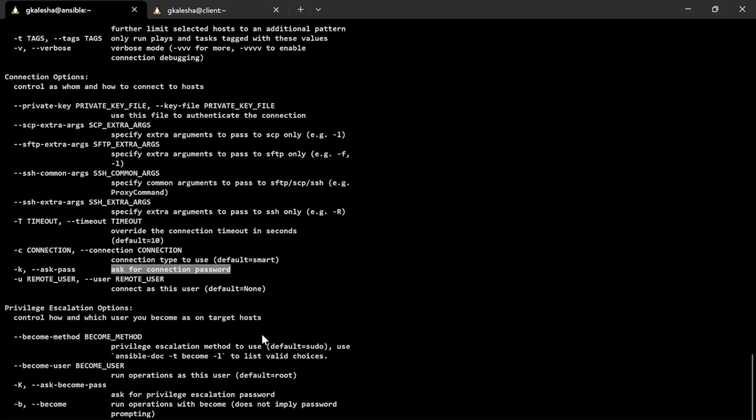And if you want to become a sudo user, you can use these privilege escalation options. And this is if you want to go with private key files. I suggest you configure SSH key-based authentication, which will be very useful. It will not ask for any passwords, and you don't need to give any credentials in your inventory file. So that will be very good for working with configuration management with less pre-work, like providing usernames and passwords. So that's how we will connect.